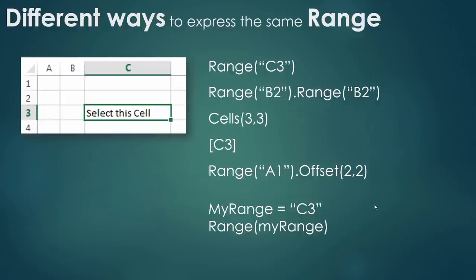The final way that we could refer to a range at this level of VBA coding anyway, is by using a variable. Now, we're going to be talking about variables a whole lot later, so this is not something that you need to memorize right now. However, if I stored a particular cell reference or cell range as a variable, let's call it myRange, for example, later on when I want to refer to that particular range, I can say, oh, I'm going to arrange which range? The range that I named myRange. And those are the many different ways that we could refer to ranges. And they all work great.